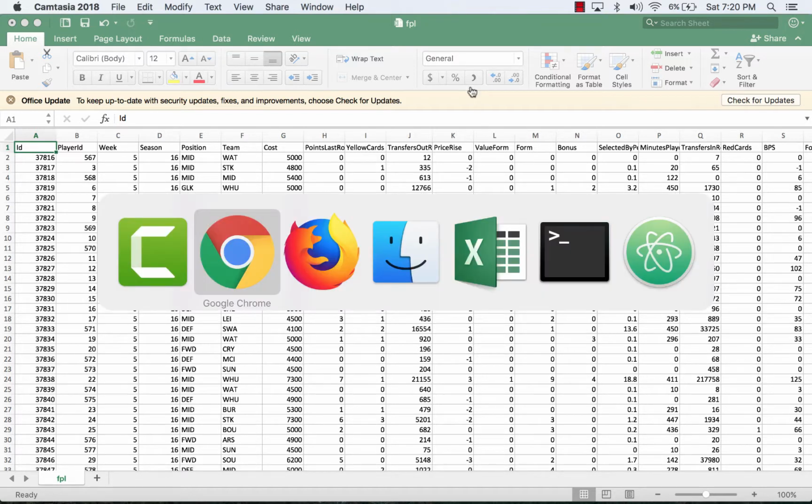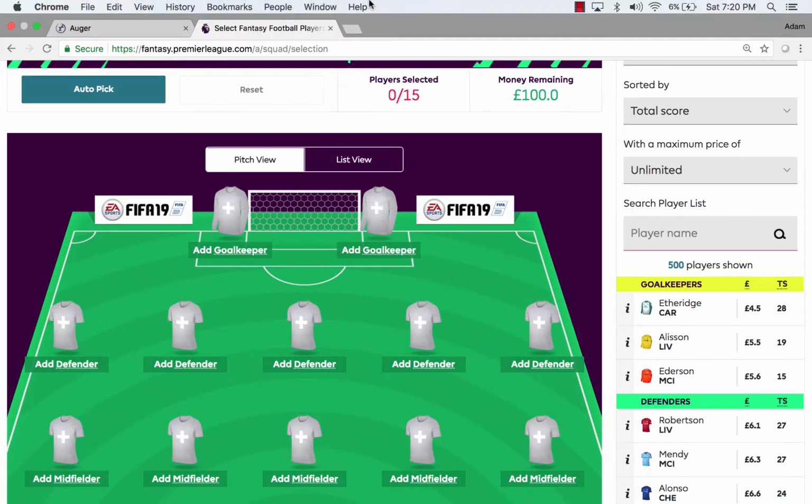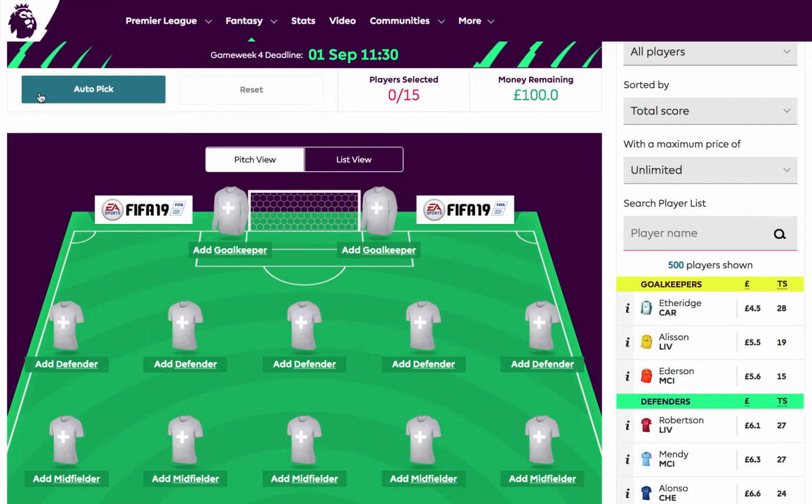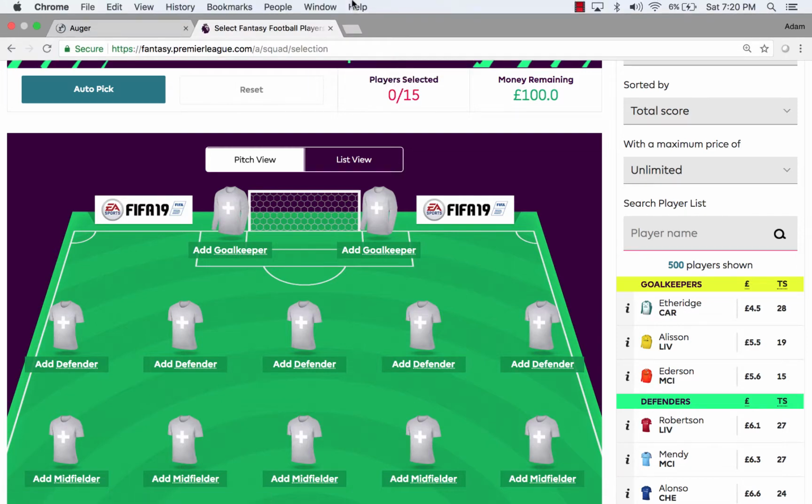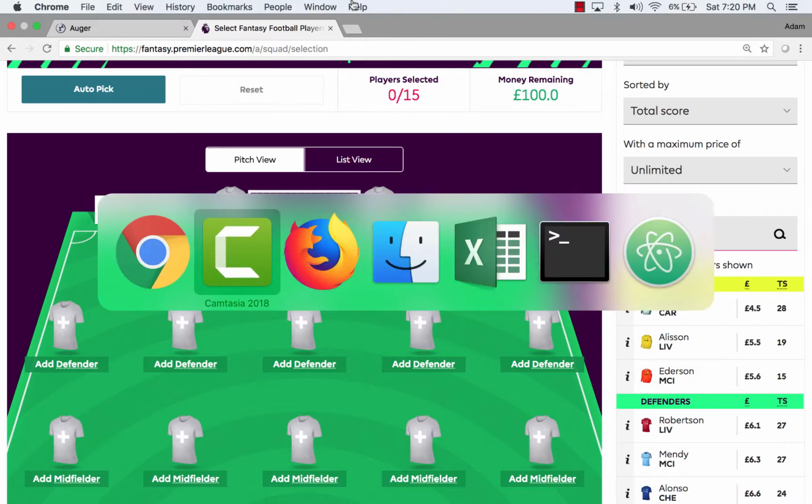If you're not familiar with the concept, EA Sports offers a free Premier League fantasy points prediction market. You assemble a team and you see how many fantasy points you can score, based upon statistics like goals scored and assists. It's quite popular, over 500,000 players, but there are many other fantasy leagues. You should be able to use these principles to predict other fantasy leagues as well. So let's look at the data, shall we?